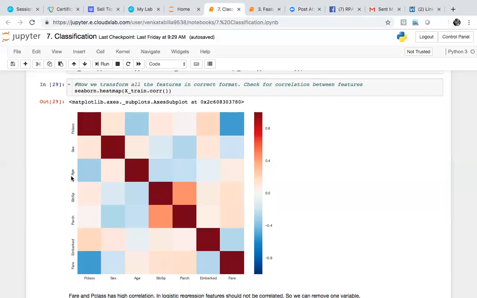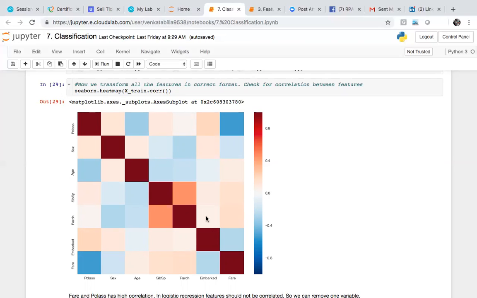I gave the correlation formula last class: take the two feature values and compute the correlation. Age and number of siblings, there is no big correlation, there is a lot of difference. Now, number of siblings and number of parents, maybe it is a good correlation. Minus 0.4 means it is a little near.